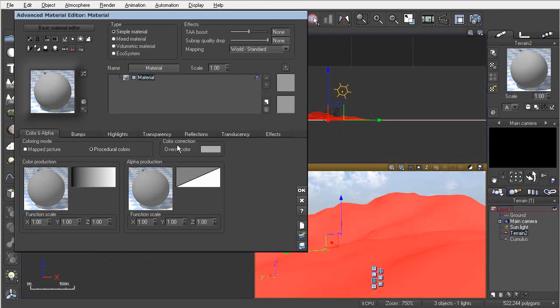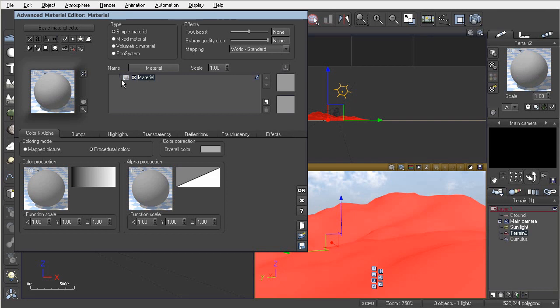and we've got into mixed materials and simple materials, and this is kind of going to seem like we're going back to just working with simple materials again. But mixed materials are very helpful, and you have a lot of control over them. And I want to show you how we work with that.